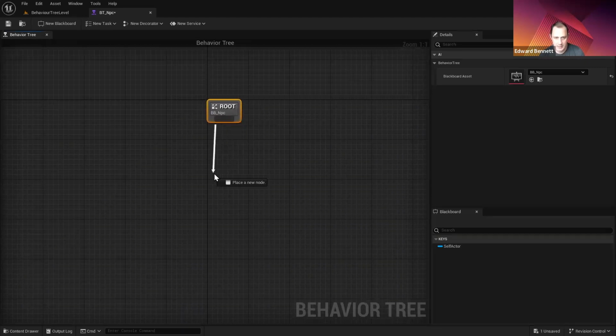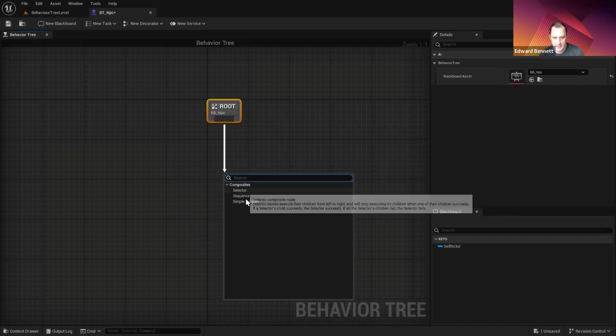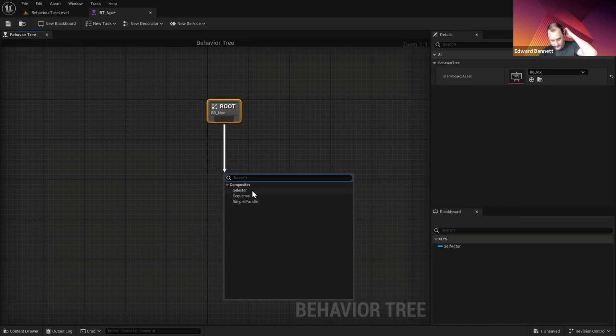If I drag off of the roots and drop this down, you can see that I get three options. We get a selector, a sequence, and a simple parallel. I'm not going to spend much time on the simple parallel, but what it would allow you to do is run two tasks at one time.